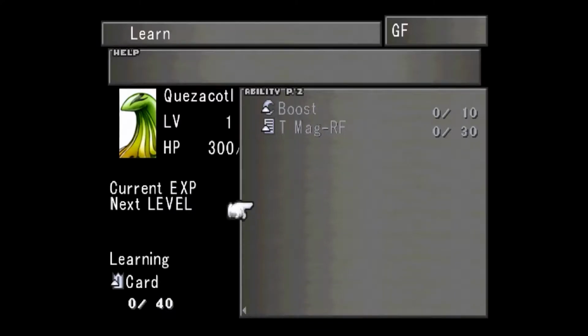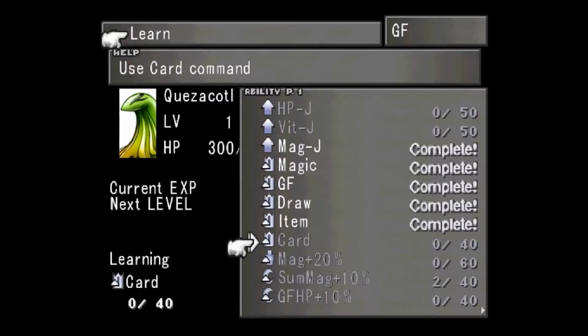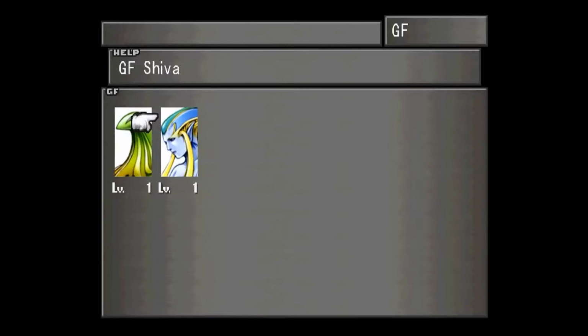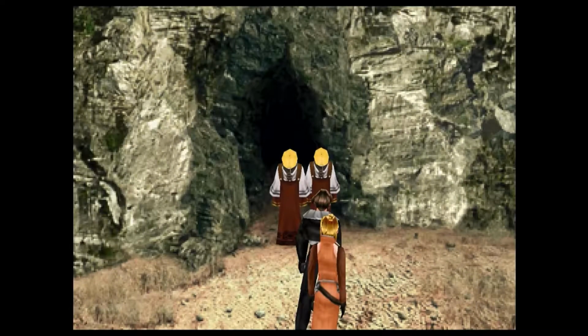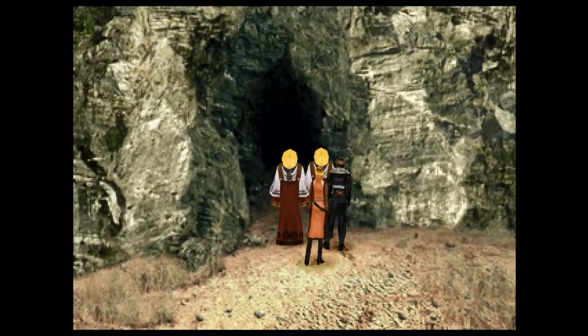So I think instead I'm going to go with this, Thunder Magic Refine. Actually no, I'm going to go with Card for now. This is basically another ability I can use in combat that, if a creature's weakened enough, I can turn it into a card. Okay, Shiva. Hers is easy. Strength junction. This basically means I can junction magic to strength, as it says up there. And that's why I have Shiva attached to Squall. As far as I know, Squall is the most powerful character you can have, and you can junction his strength to make him ridiculous, especially when you bring out his limit break, which is a special attack. When he's near to death, he'll have more chance of using it.